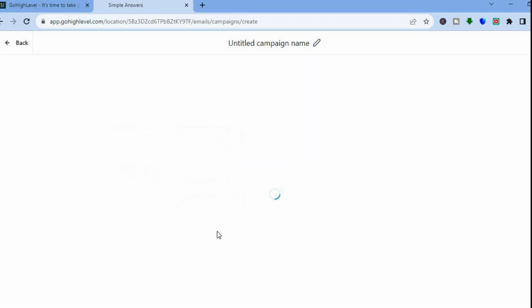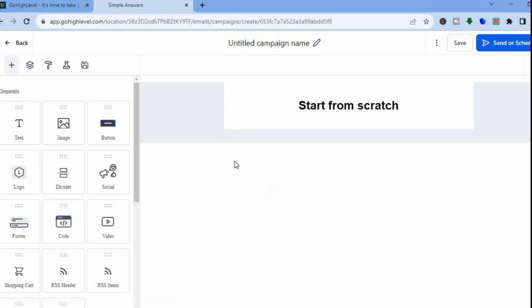So let's say I were to do that. After you have tapped on design editor, you will be redirected to a new dashboard on which you'll be able to create your email. So once it loads up, I will show you what to do next. So you can see you have numerous elements from the left hand menu option. All you'll need to do is simply pull it where you'd want it on the page right here.